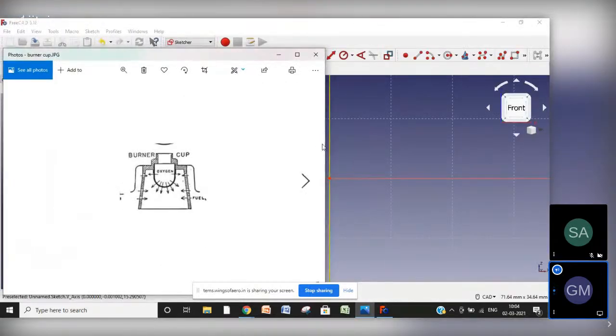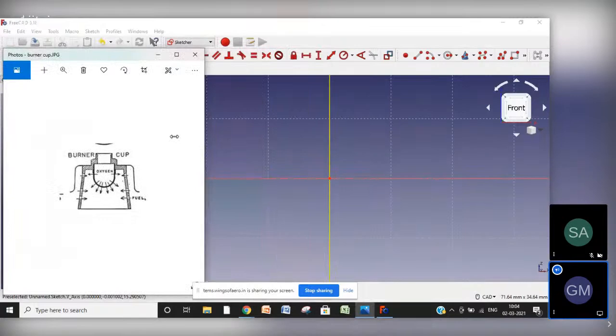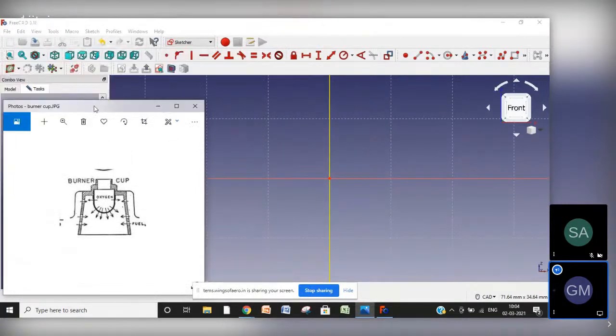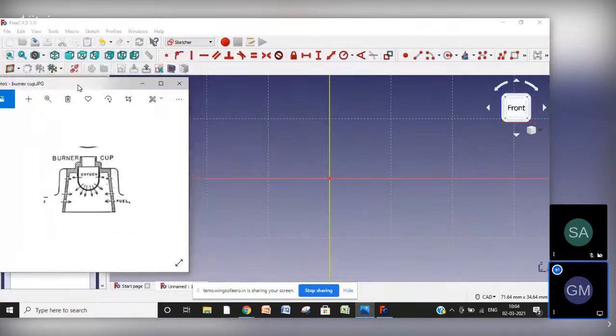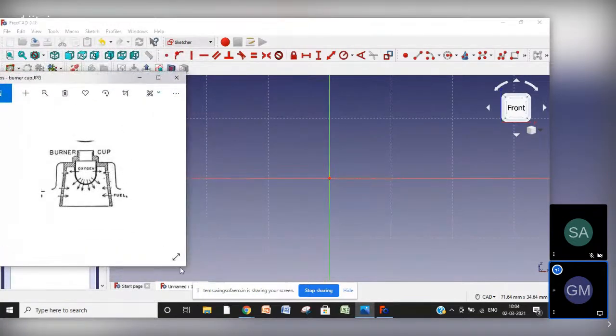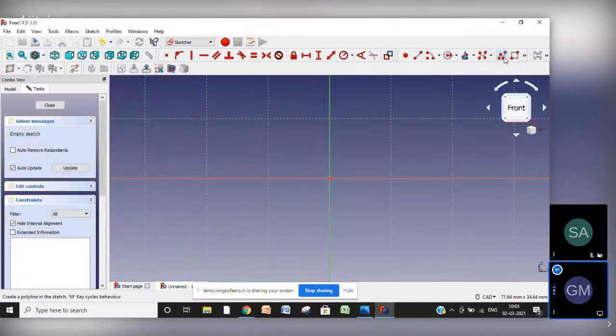So let's start making it. I am keeping it on my screen so that we can easily see whether we are going perfectly or not. Let's start doing it. I am taking simply a polyline.